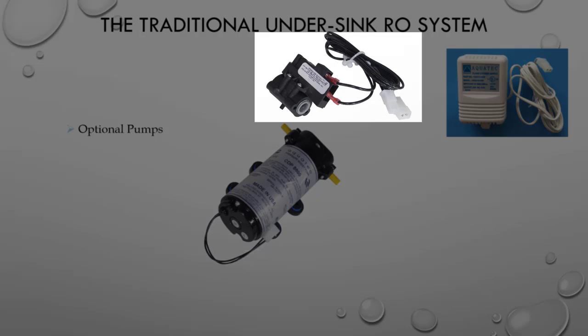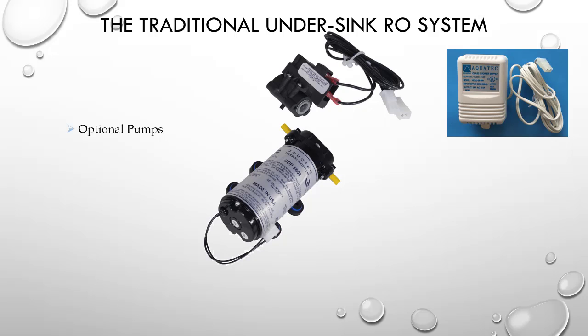You see a pressure switch, which is located on the storage tank tubing, and it turns the pump on and off as required based on the pressure tank's pressure. You also see a power supply. I want to say a little bit about the pressure required for RO membranes here. Physics tells us that 1 psi is required for every 100 parts per million or milligrams per liter of TDS to just start the reverse osmosis process.